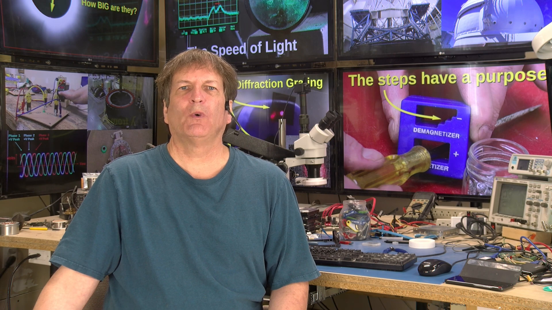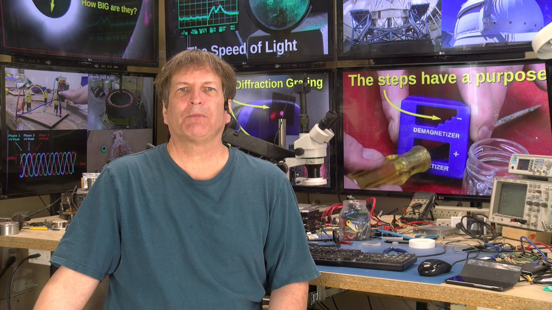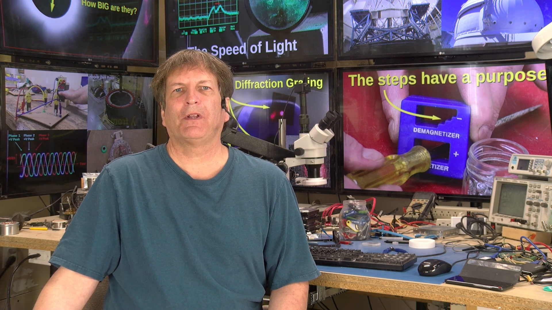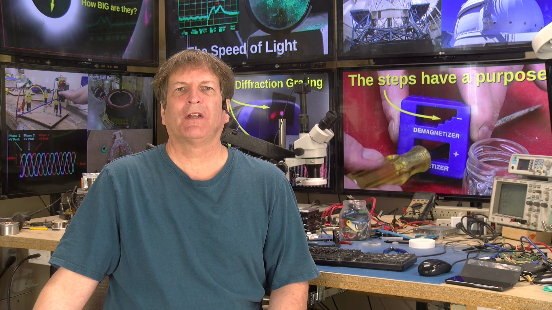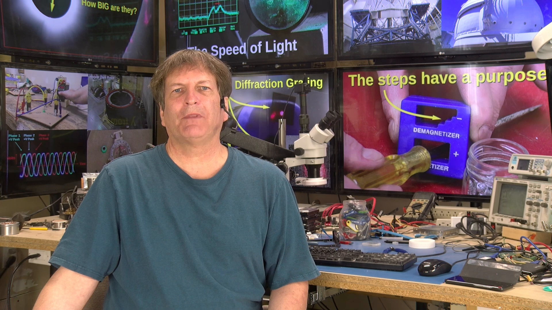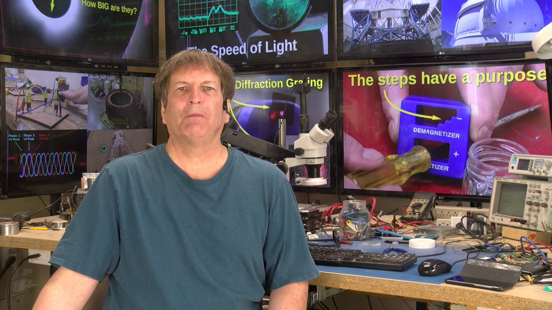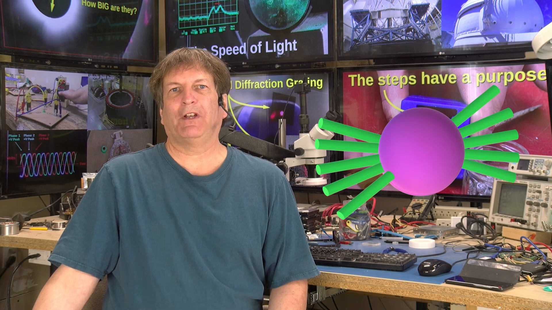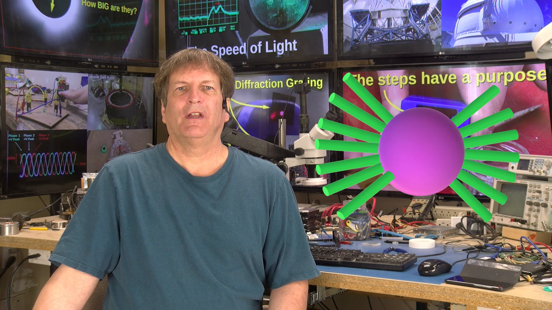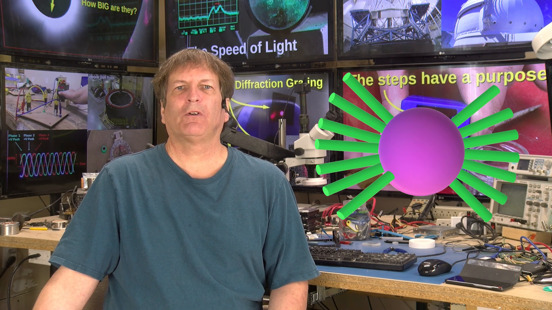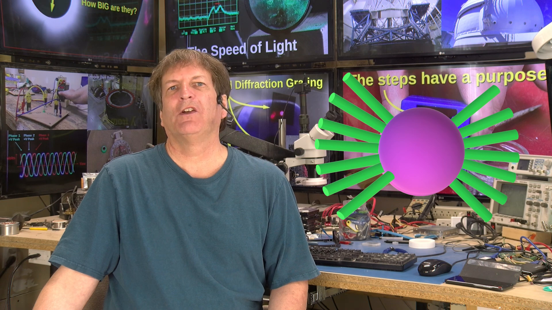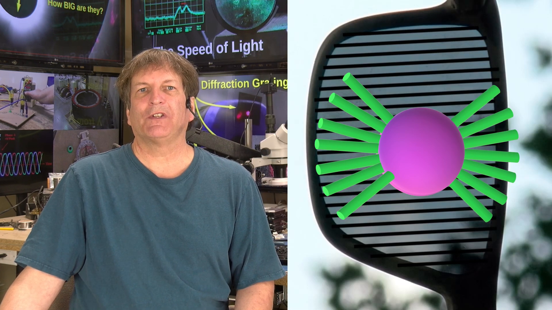You may have heard that in the quantum world of tiny things, it's impossible to measure things precisely. The properties of these particles themselves are probabilistic. Only once measured do they exhibit something precise like a particular polarization or the ability to get through a polarizing filter of a particular direction. They could end up having a range of any number of values, in our case being more or less horizontally polarized after passing through the first set of sunglasses, but having zero chance of being vertically polarized. That, combined with the orientation of the middle set of sunglasses, determines what gets through.